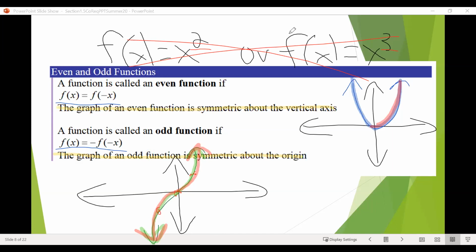In case you're wondering, yes, there are functions that are neither even nor odd. So if you look at, say, this function here, which function is this? Well, that's the square root function, right, when we were just looking at a few minutes ago. And notice with this one, if I reflect it across the vertical axis, well, it doesn't line up with itself, so it's not even. And if I take that piece then and also reflect it across the horizontal axis, well, it still doesn't line up with itself. And with itself, I mean that original yellow function. So that one is neither. So this one is neither even nor odd.